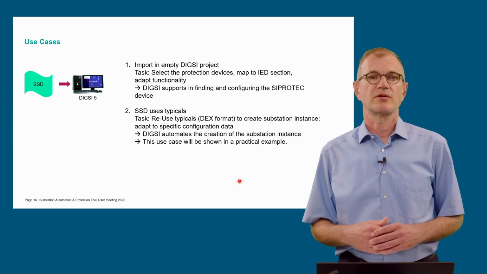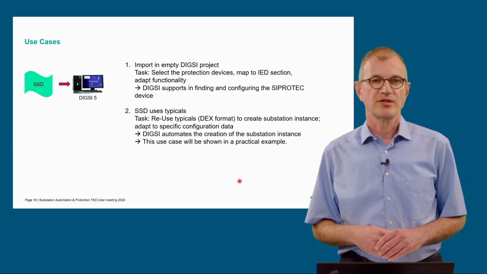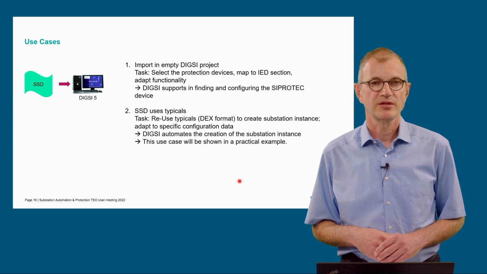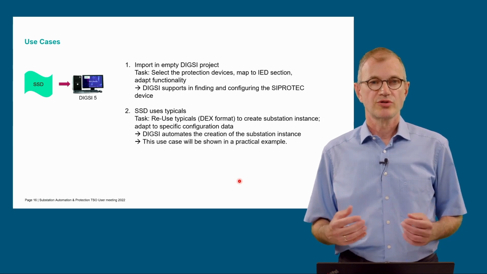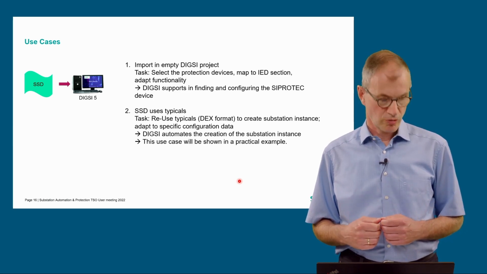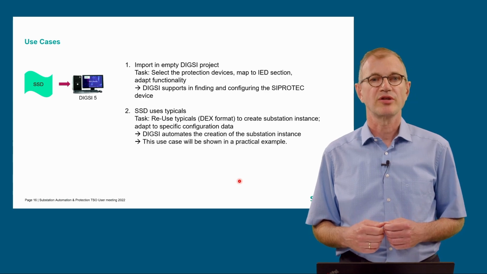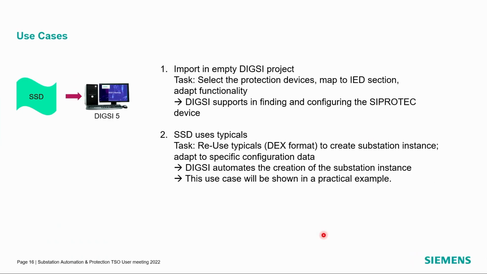The second use case is that the SSD uses available typicals. Then the task of DIGSI is simpler. It's to reuse the typicals, which should be available in the DEX format, to create this substation instance. You can also start with an empty DIGSI project, but DIGSI then automates the creation of this substation instance. And we will look at this use case in our practical example following soon.